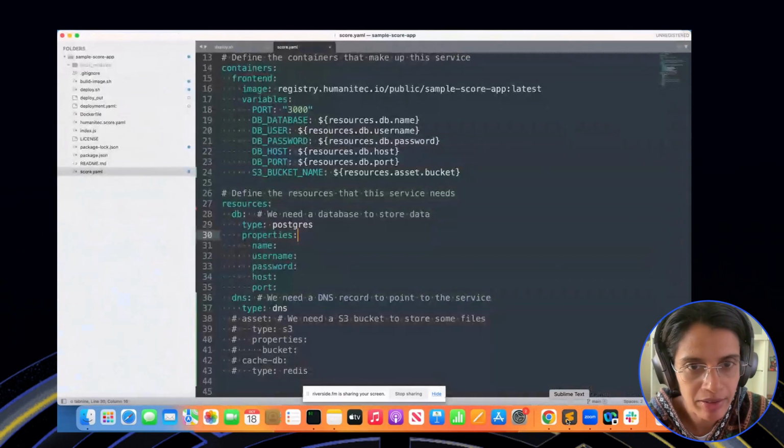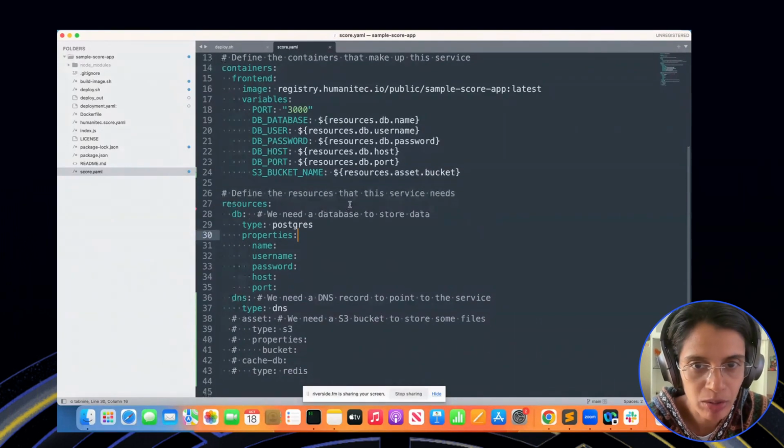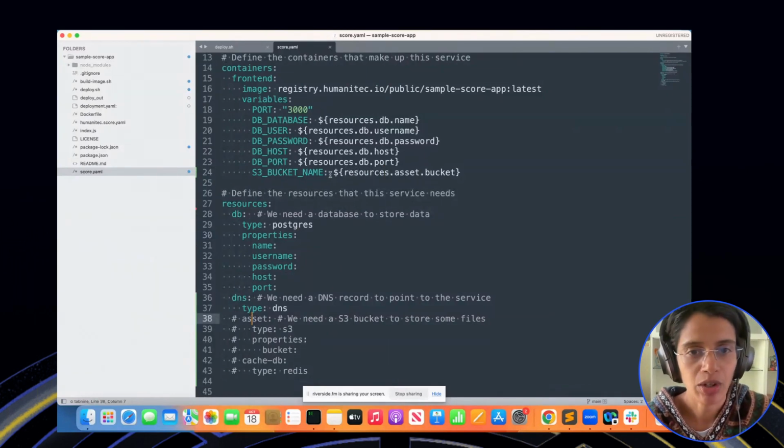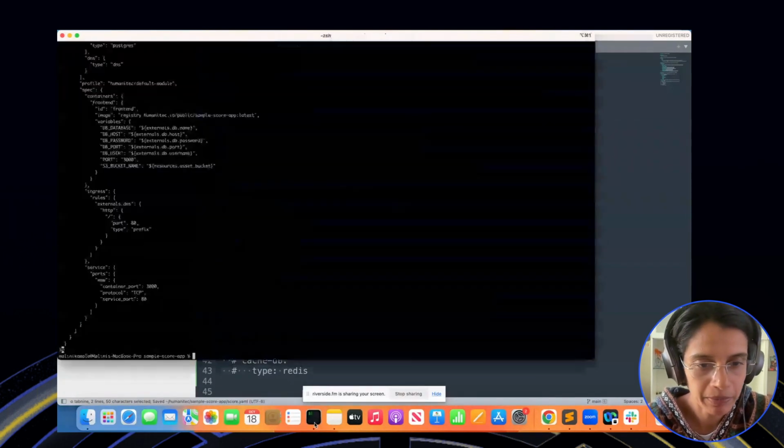And looking through, I see that I have a reference for a resource asset bucket. So I'm referring to something in the resources section that's named asset, which is not available, and hence the error. So what I would do is I'll go ahead and comment it out and do another deployment to fix that error.